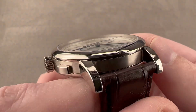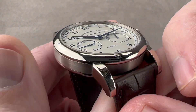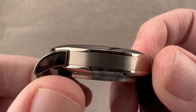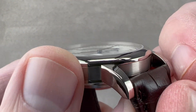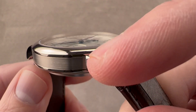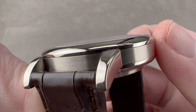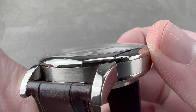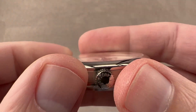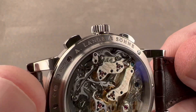The case is distinctively Lange. Now you can see this is white gold — the type known as grey gold that's white all the way through and never needs to be rhodium plated. That's why it's not quite as blazingly white as rhodium-plated white gold or platinum. We have a satin finished mid-case. We have lugs that are dramatically stepped out from the case band rather than integrated. The lugs are polished and come to a nice tapered end. We have a bezel with a small vertical portion that slopes into a shallow domed profile. We have a crown that is Lange branded, then pushers that are satin finished on their outer face, beveled on their edges, and polished on their flanks.